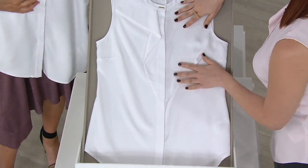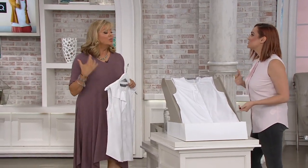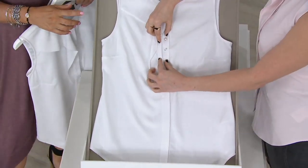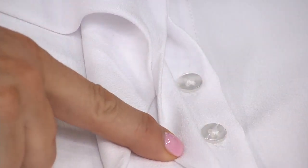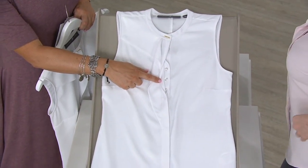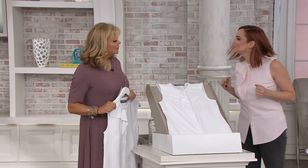There are bust darts, but there are other special things. I am one who does not wear button front blouses because I always feel there are not enough buttons across the bust line. So we have what we call no-gap snaps — three buttons really close together right at the bust. You can't even see them. You definitely can't see the color of my bra. No one at the office is going to know what color bra you're wearing — that's for you to know.